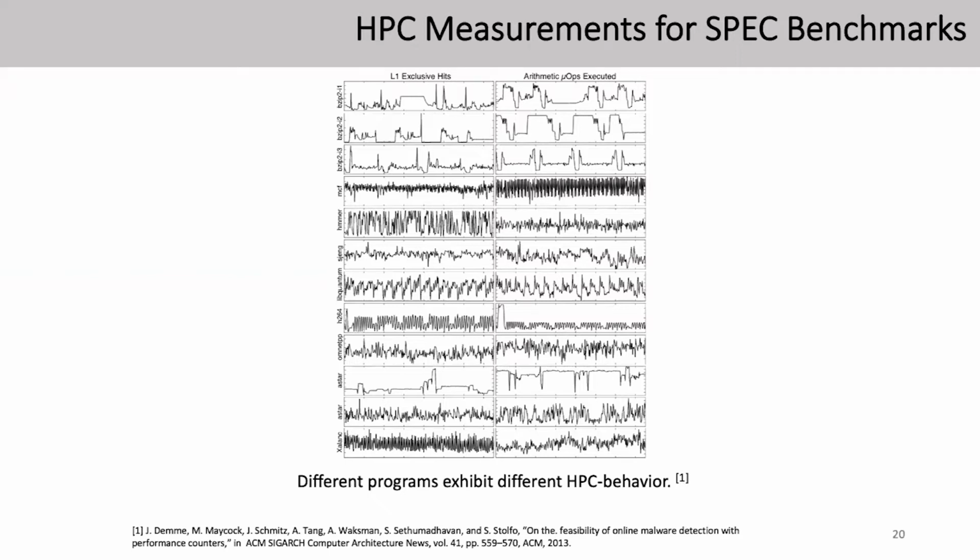Now, do a thought experiment based on this. If you can create a signature based on a set of known malware data and a set of known benign data, and you can do this classification, you can easily identify which is a malware and which is a benign program. So in this way you can detect a malware using these HPC signatures.